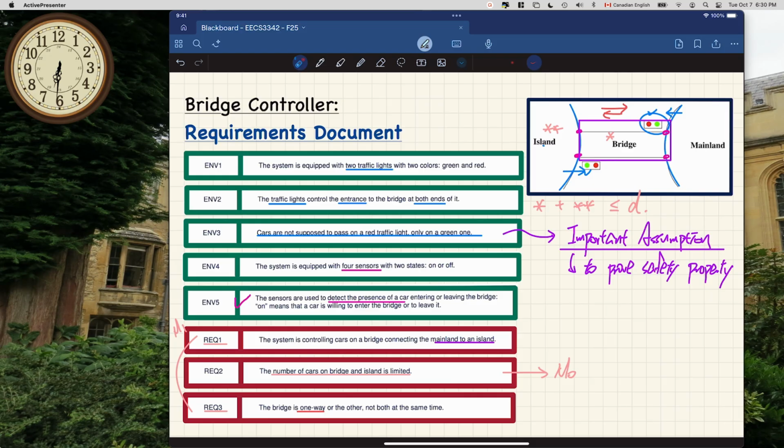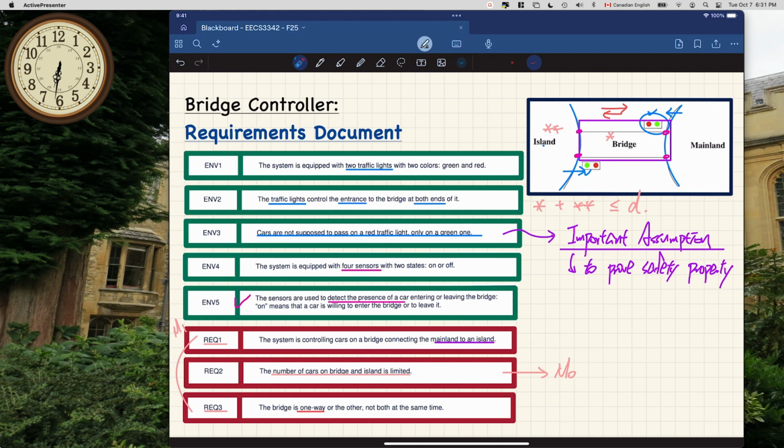Yeah, so we are not going to be in a situation where you just get a bunch of requirements that we don't know whether they are environment or requirement. Of course, sometimes you may have to decide whether a requirement is actually an E description or an R description. But mostly you'll be given, at least for the bridge controller example. So these are given, for sure. You've got to decide how to formulate them in the model, right?